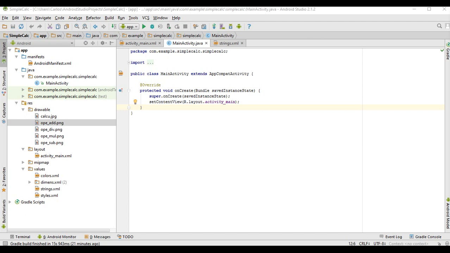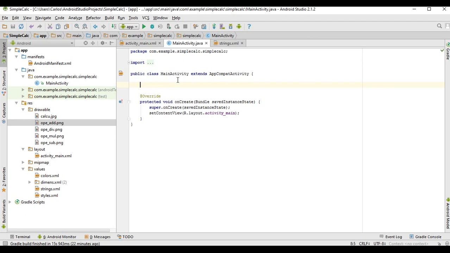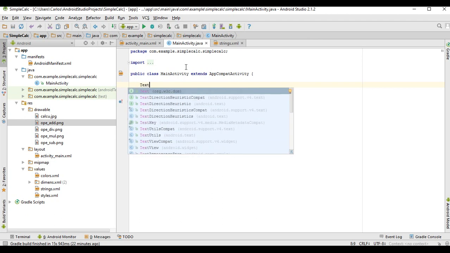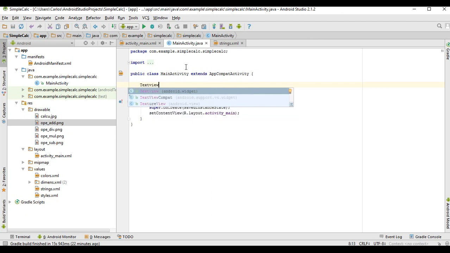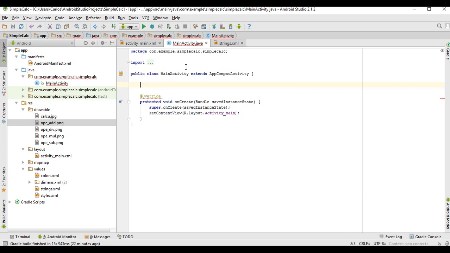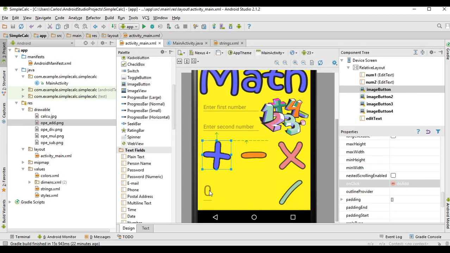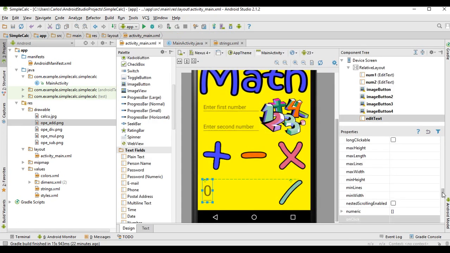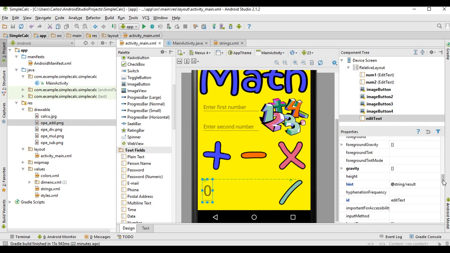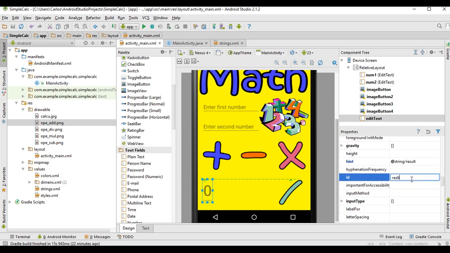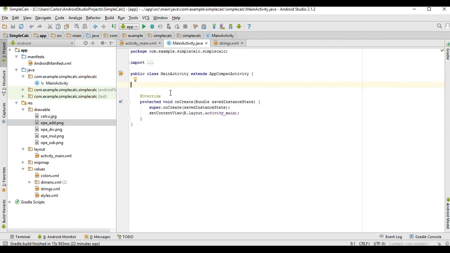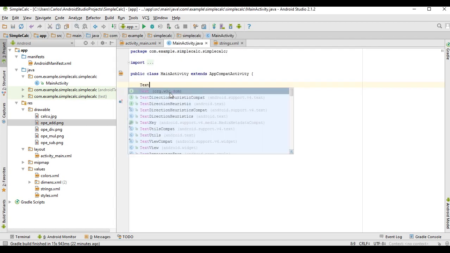So what we need to do is declare first yung ating mga components. So under public class main activity, we can type here text view. Hold on. Baguhin pala natin yung link nito. We haven't changed this ID. So instead of edit text, just choose result para uniform siya. Yun yung gagamitin natin dito. Text view result.